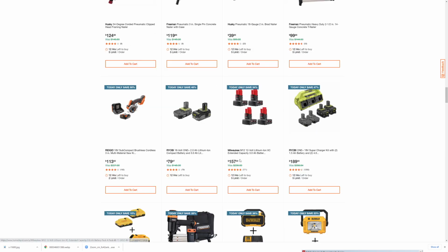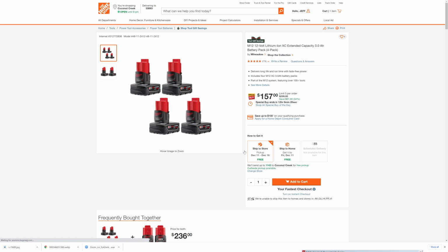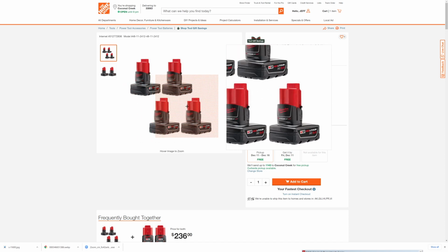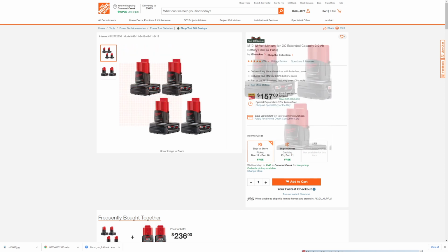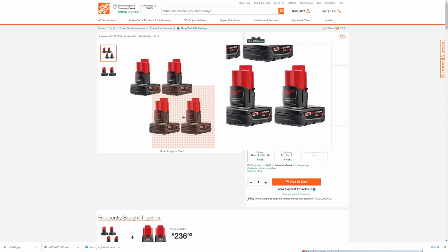So now we have a few battery deals here. Now, if you look at this Milwaukee deal, this is the M12s, and these are the XC 3.0s. And yeah, this is a decent price because $157, they're taking off 34%. So you're saving $81 on these. Normally these batteries would be about $60 a piece, but let me tell you why I'm not a big fan of these. Because if you're buying XC batteries like these, it's most likely because they're going into a tool that's really drawing some power. Like these, I would use these in my M12 rocket light.